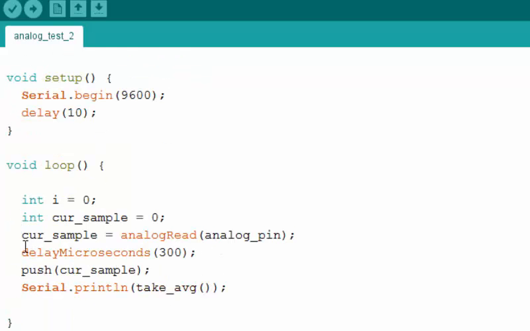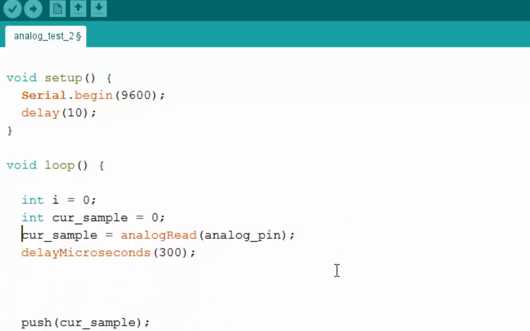So these are the two variables that we are going to use in our exponential moving average filter. We are taking the current sample so far, that is so good, we need that current sample.